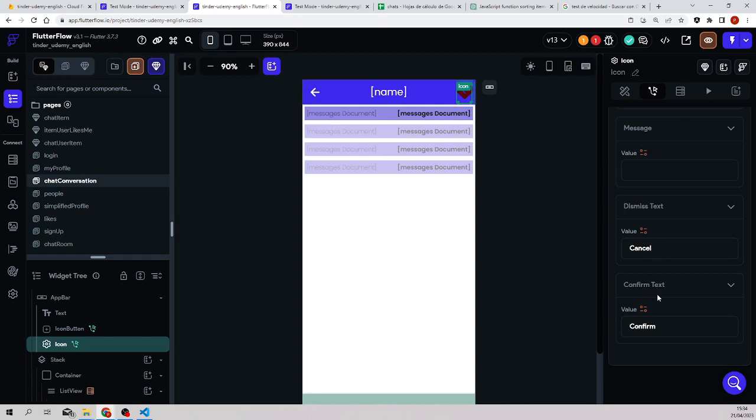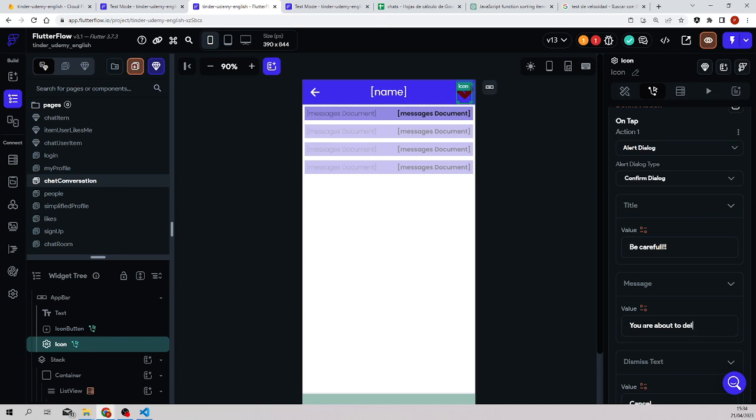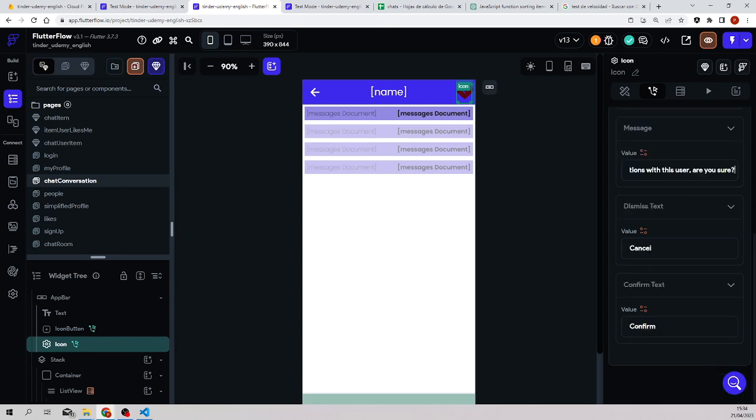Cancel, confirm, okay. Be careful, because maybe you are about to delete this chat and all the connections with this user. Are you sure? Yes, no, okay? And this is a warning.